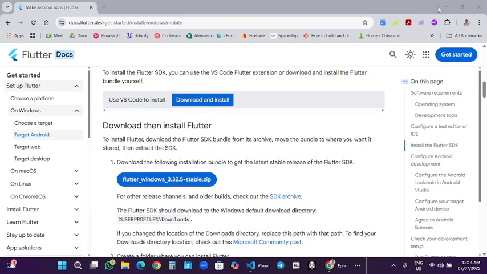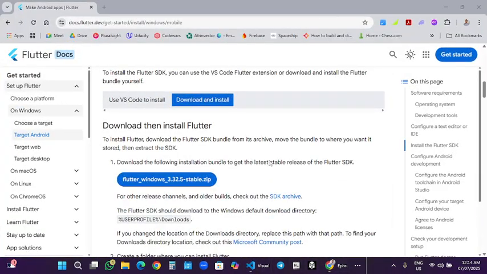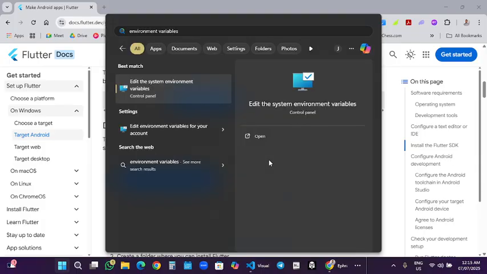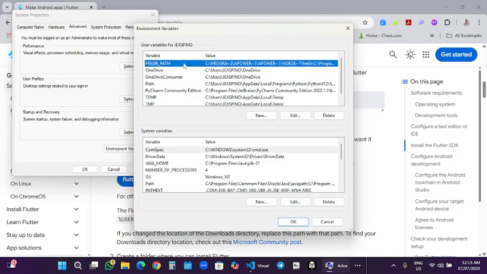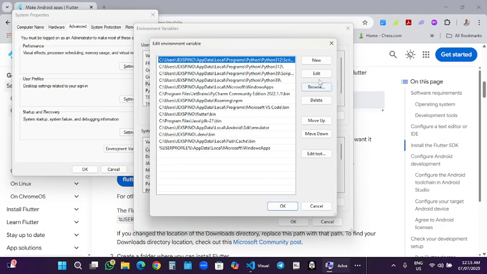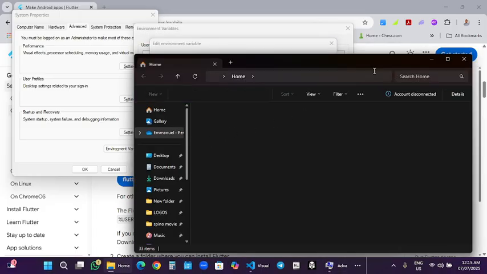Then after doing that, you'd want to go and check your environment variables. You go to environment variables, then you select the path, edit, and click on new, and then you paste in the path to the bin folder.